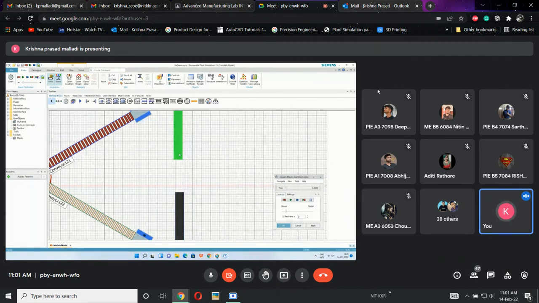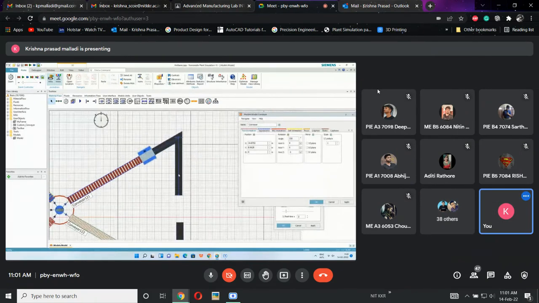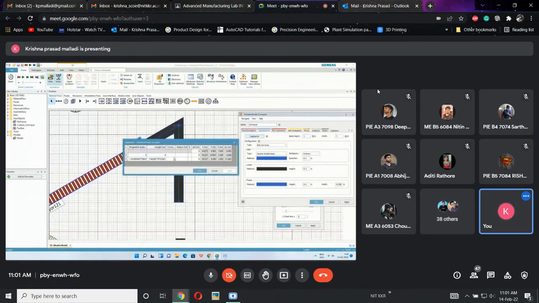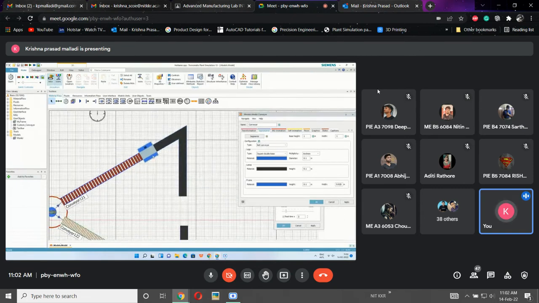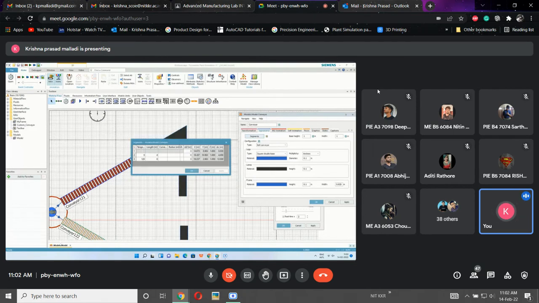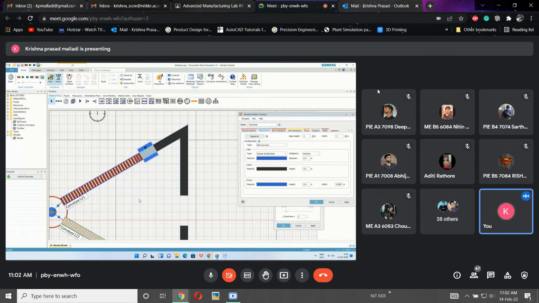Now I will change the same here also. Now this one, right click, 3D properties, appearance, segments, 4 and this was 8. And what is the angle? It should be 120. Okay. Now because of the machine placement, there is a difference. So based upon that, I can increase it. Here I am changing it to somewhat 4.2. Okay, fine.